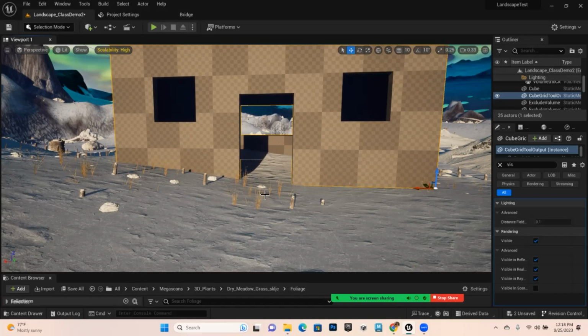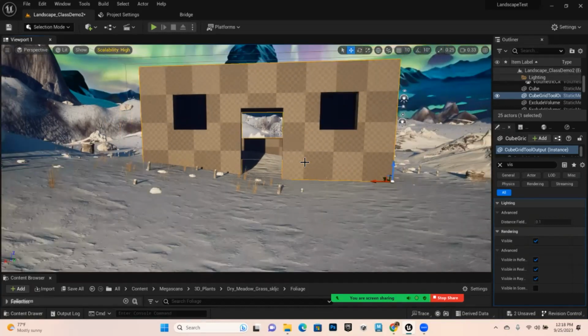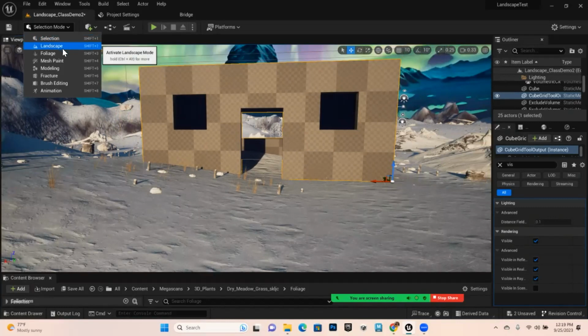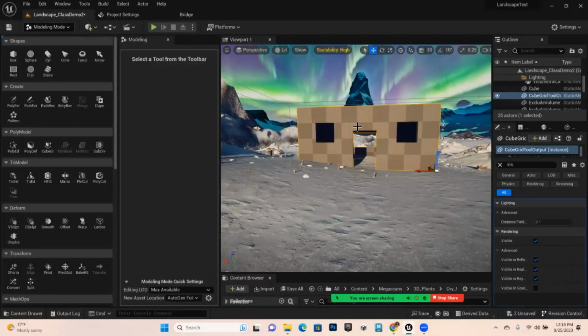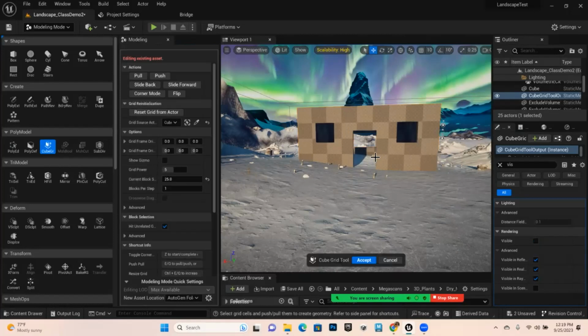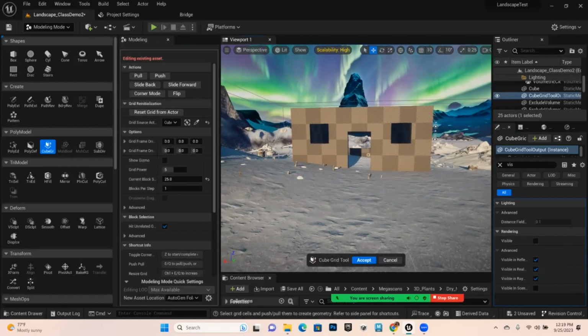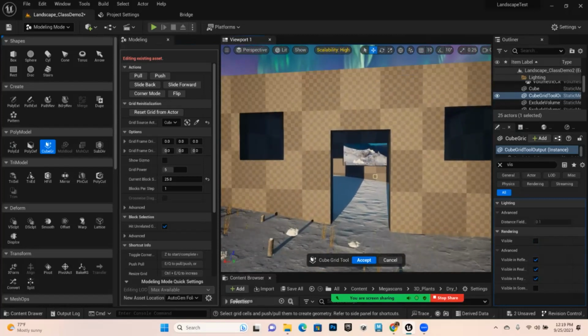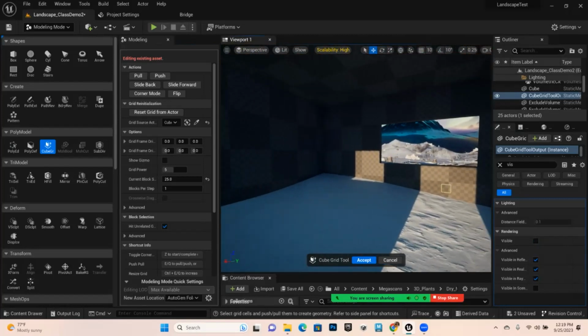Got a little bit of an angle to it. I might want to make a separate floor for it.